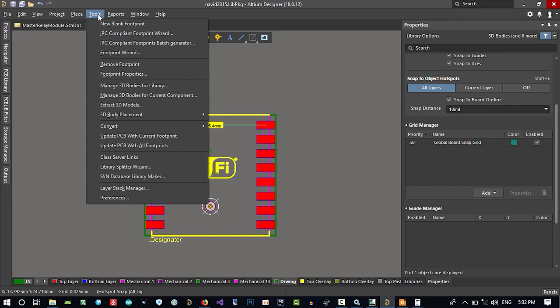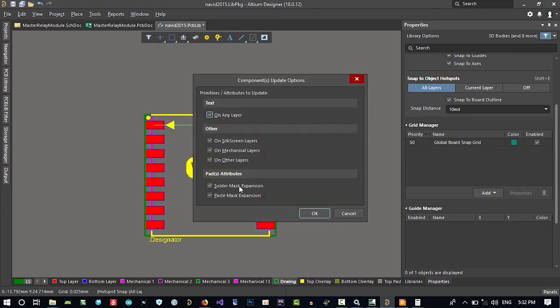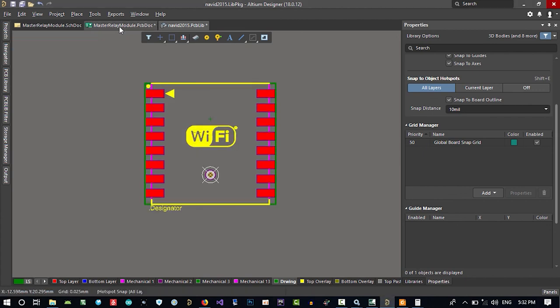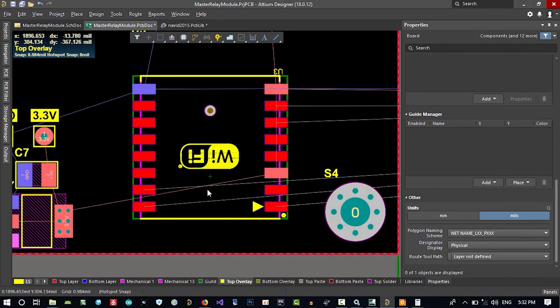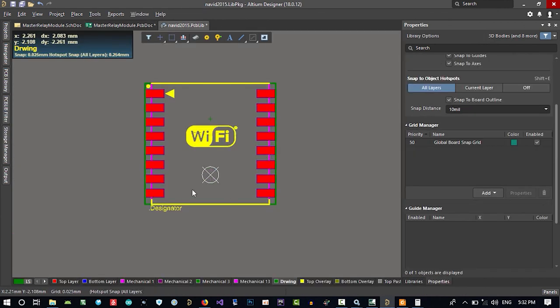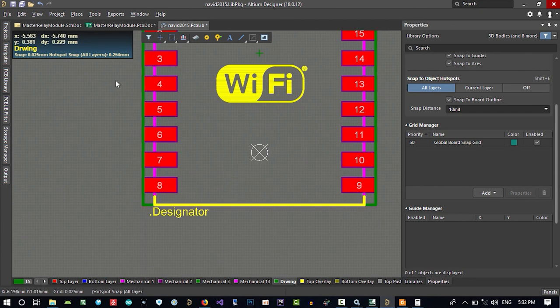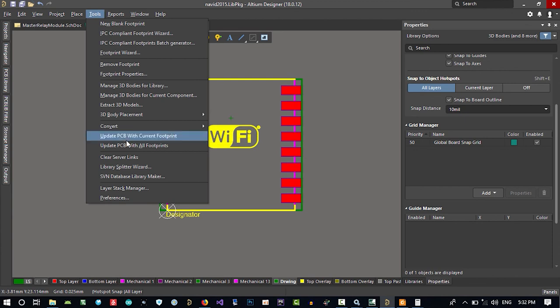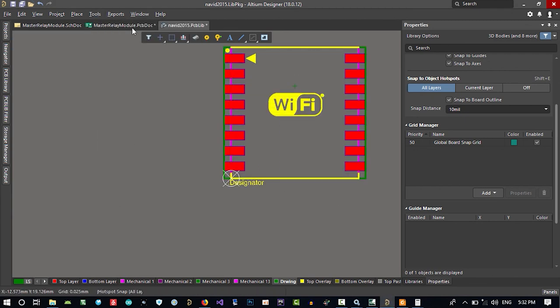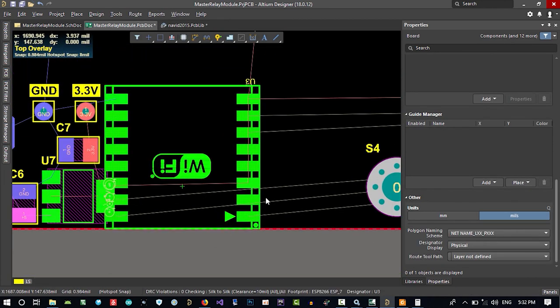Just go to tools, update PCB with the current footprint. Let's just click it and click OK. Wait and go here. You see it changed. We forgot to delete this because we want just the middle of this. Let's just put the reference in here again and again update our PCB with this footprint. So let's just wait until it's updated, and that's okay now.